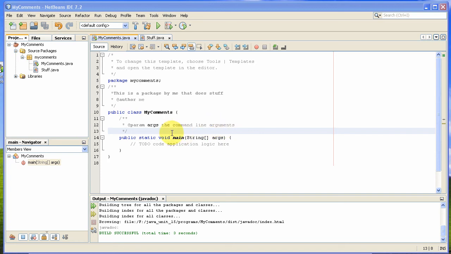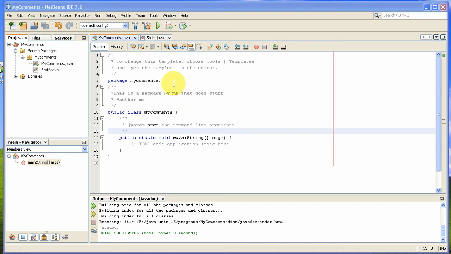I want to show you how comments work in Java, because you're probably going to come across quite a few classes whereby you're not really sure what they do, and you need to look up some of the documentation. I think the easiest way to do it is to generate some of our own documentation, so you can have a quick look at what's going on.